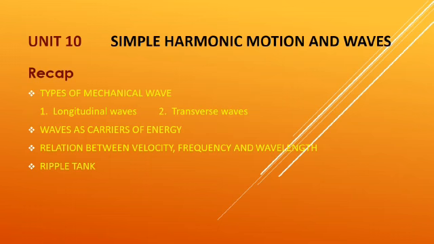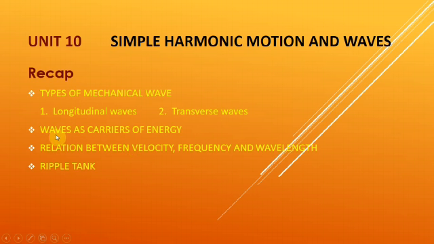As usual, we are going to have a short recap first. In a previous lecture, you were taught about types of mechanical waves. There were two types, longitudinal waves and transverse waves. In longitudinal waves, the particles of the medium move along the direction of propagation of waves, and in transverse waves, the direction of propagation of the wave and the particles of the medium is perpendicular.